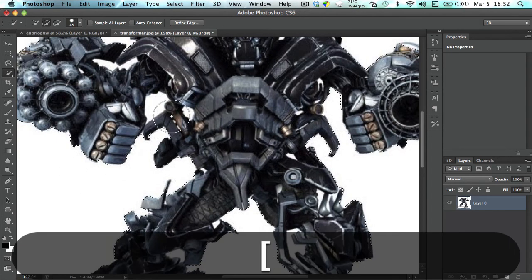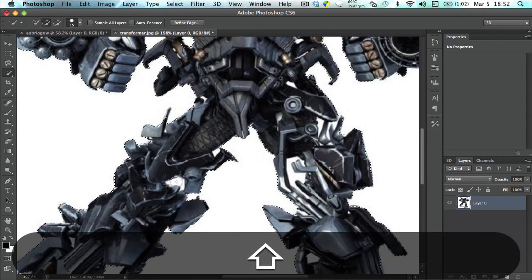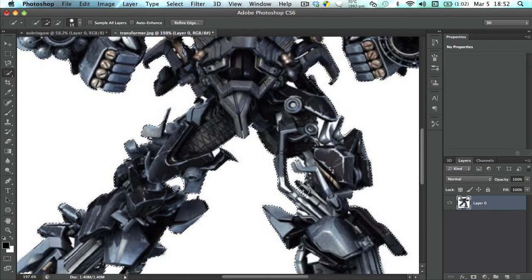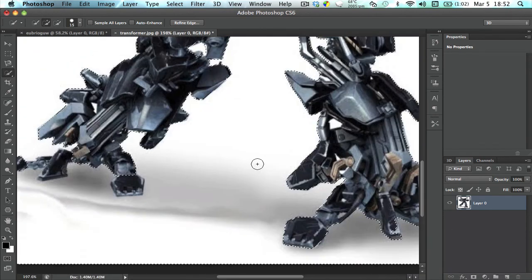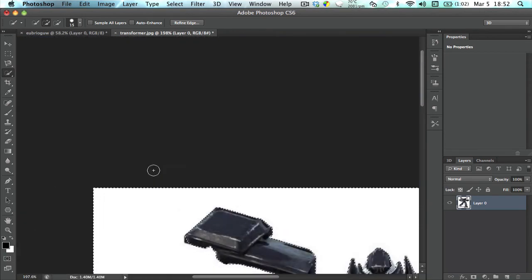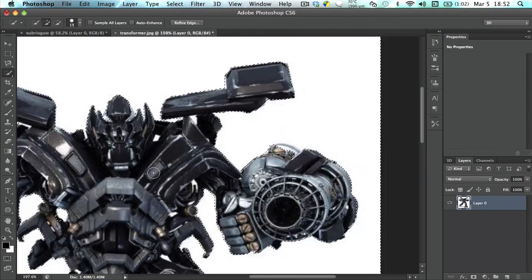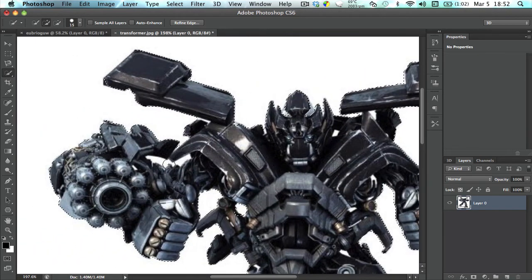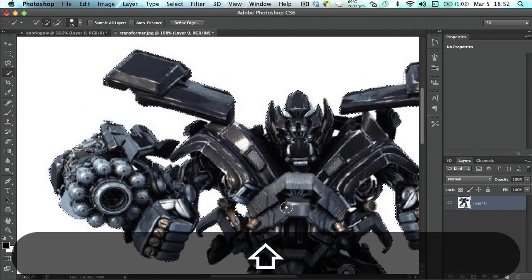But what I'm going to do is press the left bracket key, then hold Shift and select these parts, and they will be automatically selected, more or less. For what I have in mind, I'm not going to do anything special, so it's okay. I'm not watching every pixel. Yeah, it's fine for now.